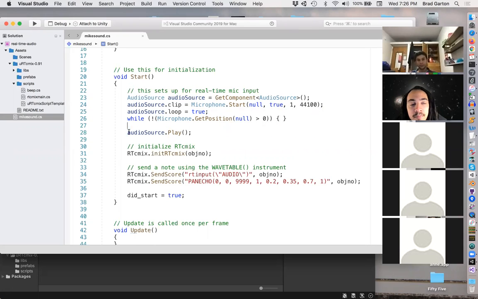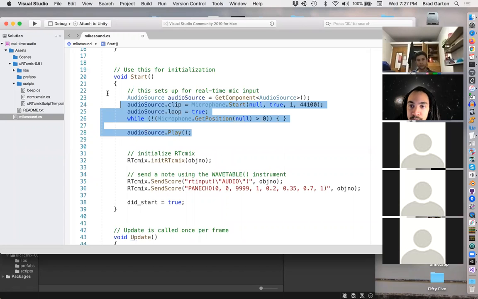And then you turn it on with that. Now, if what I said makes no sense, that's okay because it doesn't really need to make sense. All you have to do is go to Stack Overflow or someplace, copy those out. That gets our mic going.